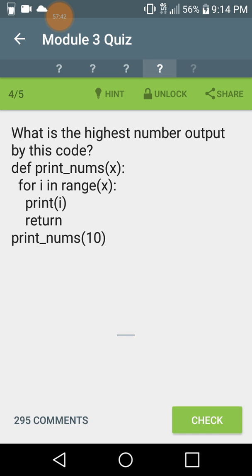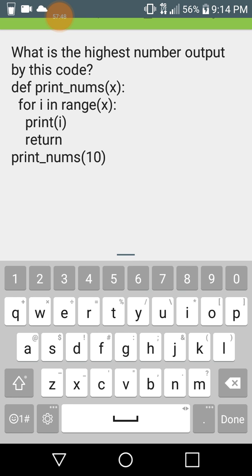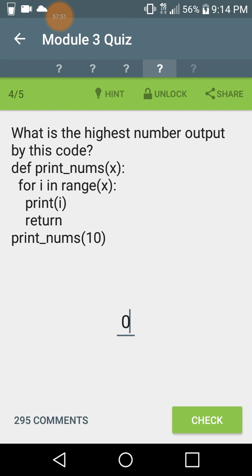Let me try 10. Oh, no, it's not going to let me do 2 digits. Okay, you know what I'm going to guess? I'm going to guess 0, and I'll tell you why.